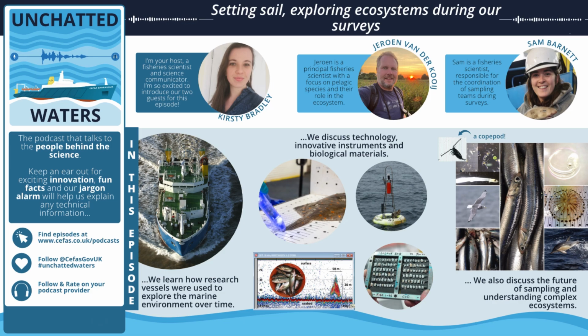I've heard of gliders, which are like little planes that go underwater, and can you describe some of those funky bits of technology which might be useful in the future? Yeah, some of those, they're called gliders. Some of them are surface vehicles. They just operate from the sea surface, a bit like a boat, but then without anyone on it. It still needs someone to drive it from a distance normally. The point is you can get more of these smaller vehicles out there at lower costs.